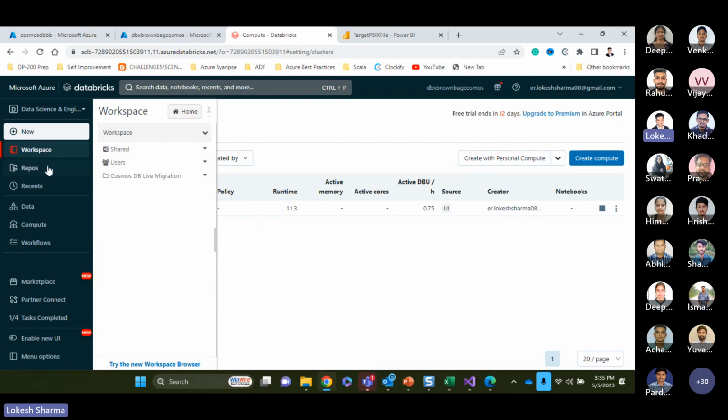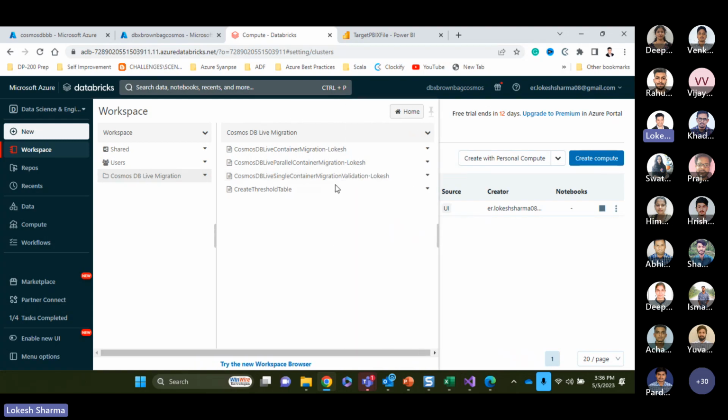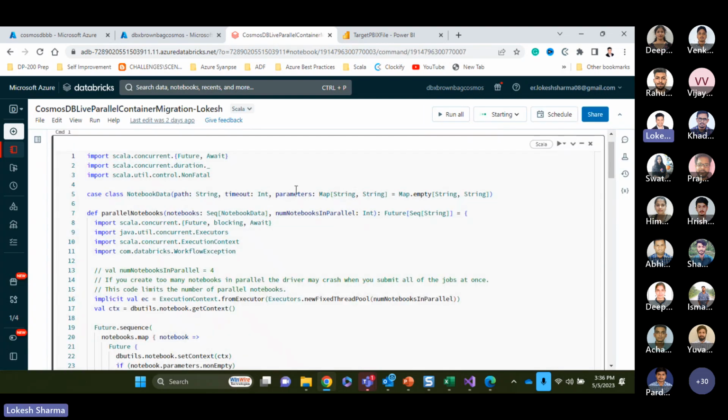And then you have the workspace, where all your notebooks will be located. You have a choice of using notebooks with whatever language you want: Python, Scala, SQL, or even R. In this case, we are using Scala. So you have these four notebooks. We are not going to talk about the third one and the second one. Actually, we're not going to talk about the source code here, because if I do that, that would be a session in itself.